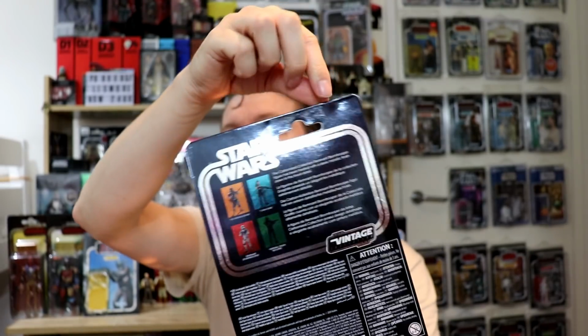Fantastic. On the back, no numbers. No numbers. You know who did that? Mattel. They had treasure hunts and super treasure hunts. They decided to not number them. So, yeah, a chase. I don't know how much of a chase these are, but I do love them. I think these are beautiful. As you know, I have been gifted these recently. Ooh! So we're going to add to the collection.